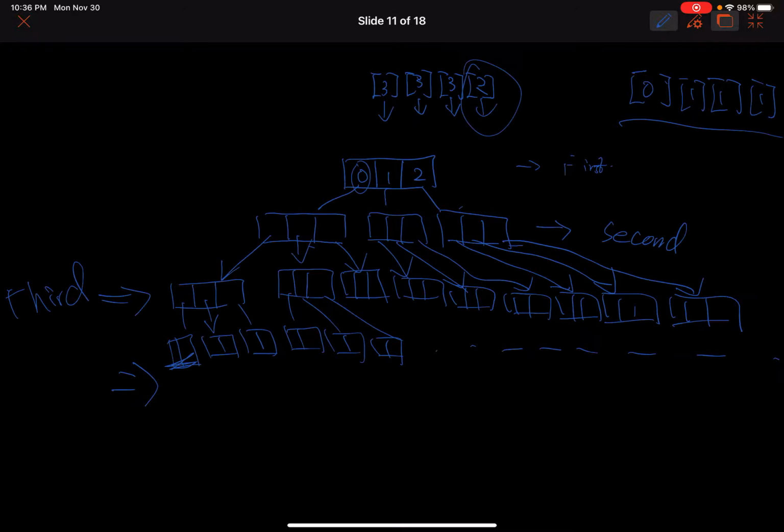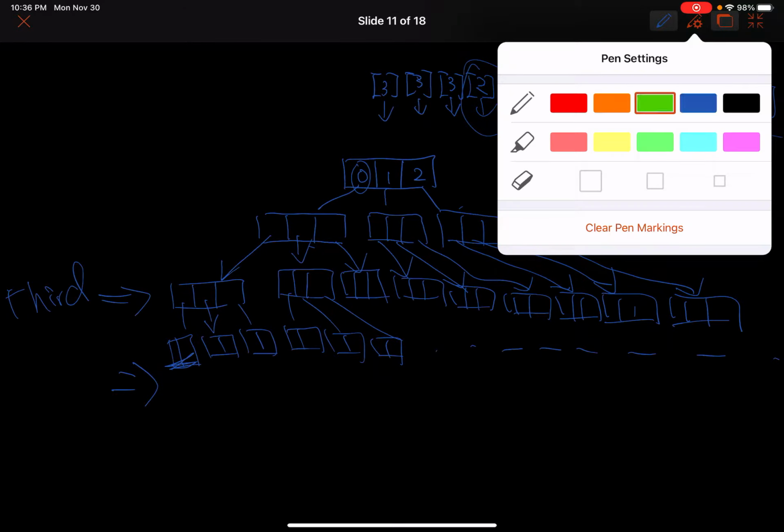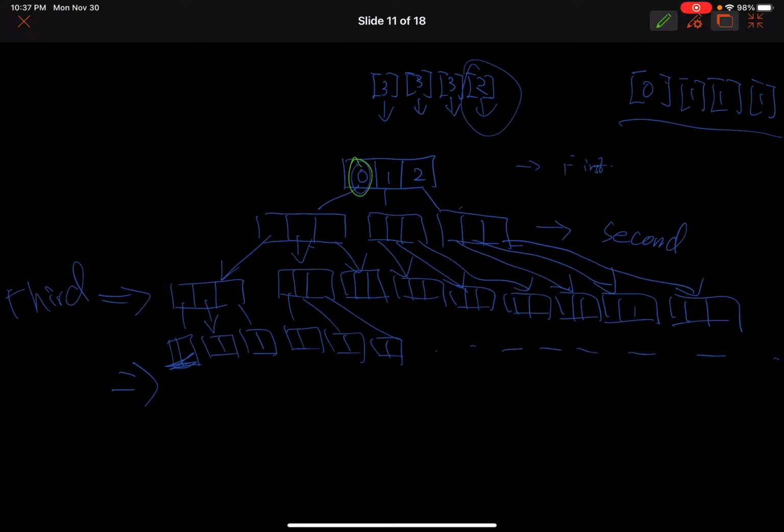Let me change the color. From 0, then go here is 0, 1, 2. So we want 0, then it's 1. We need the 1. 0, 1, 2, right? We go over here. This is the 1. Then we get 1. 0, 1. Okay. So basically, this is the cell we are looking for.